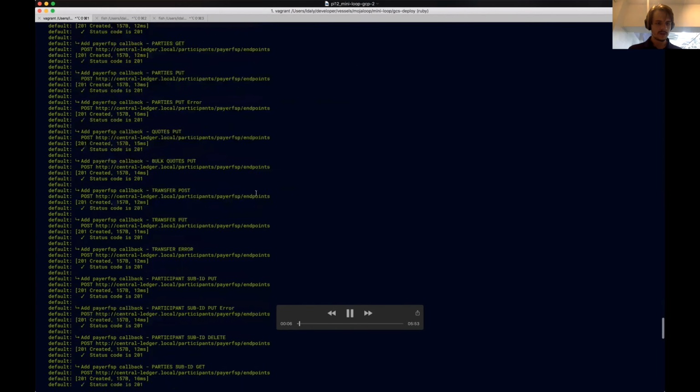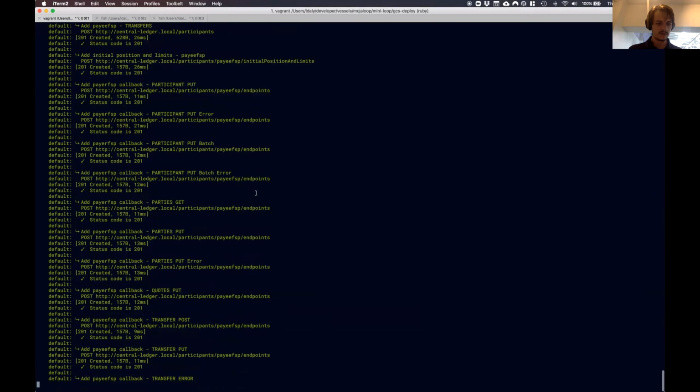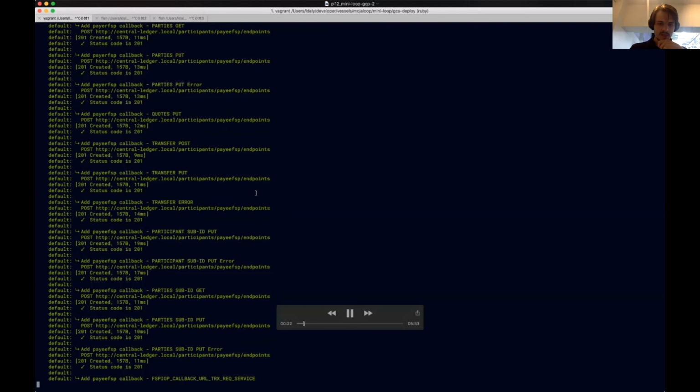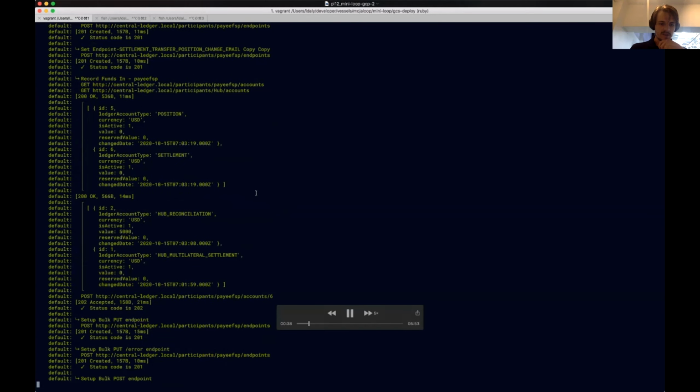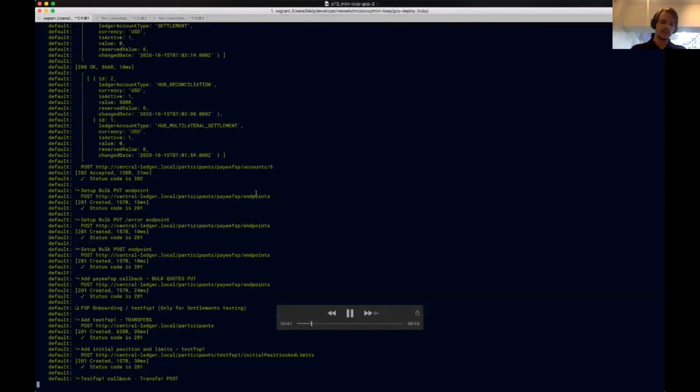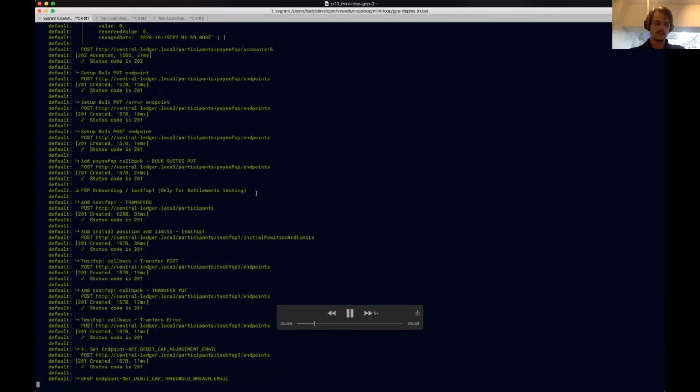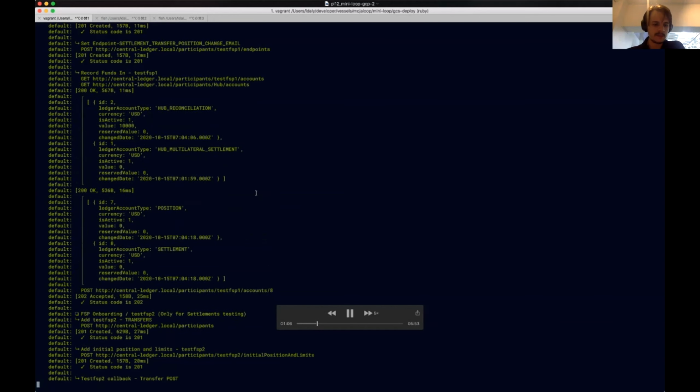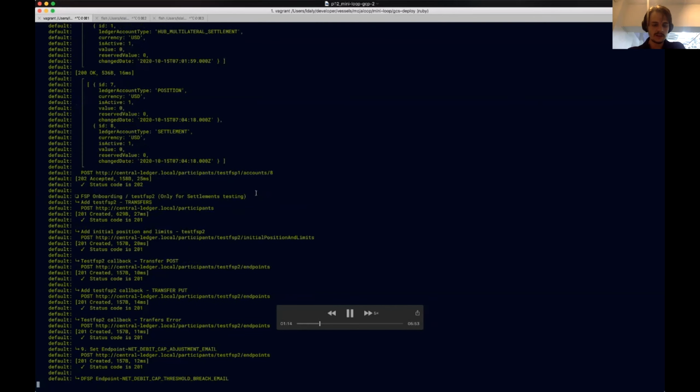So lots of stuff is getting run. We're not seeing any errors, which is good. You'll see a summary down the bottom once the Postman scripts have finished running. So let me just fast forward again, and I'll try and bring up that summary page. There's a lot of stuff that needs to run before we can run a test on the system.